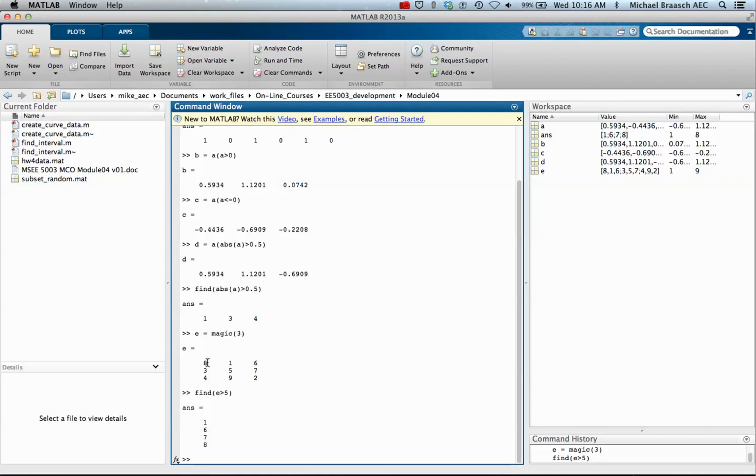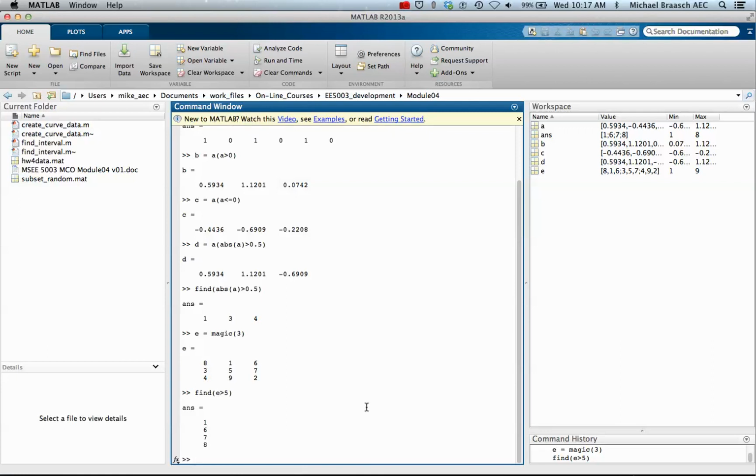And so 8 was greater than 5. These two are not greater than 5. However, 9, 6, and 7 are all greater than 5. So that was 1, 2, 3, 4, 5, 6, 7, and 8. And so find gave us 1, 6, 7, and 8.